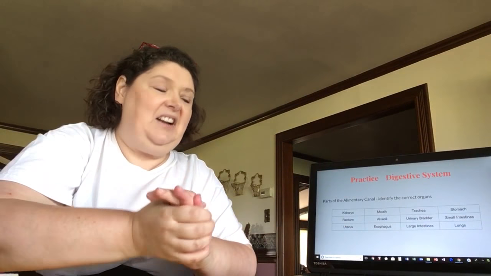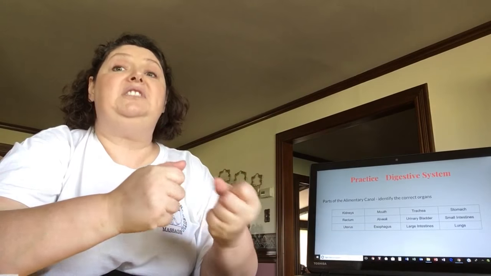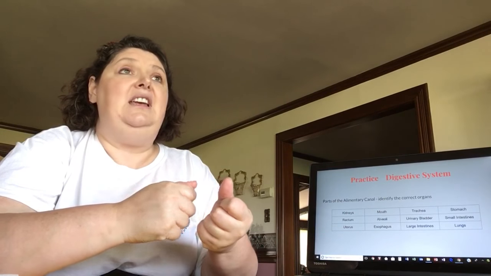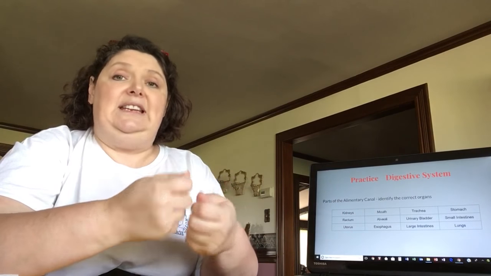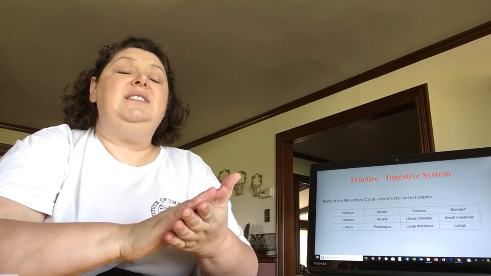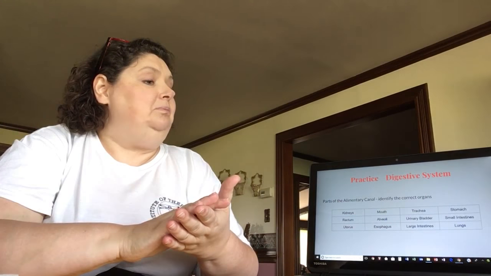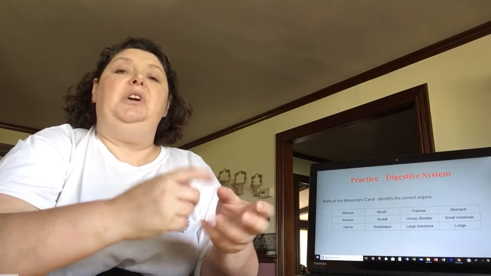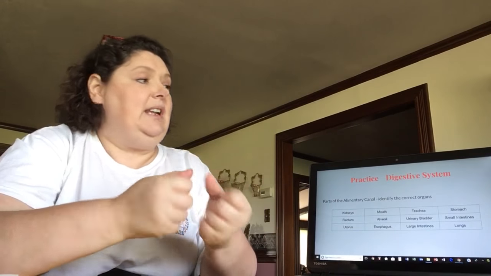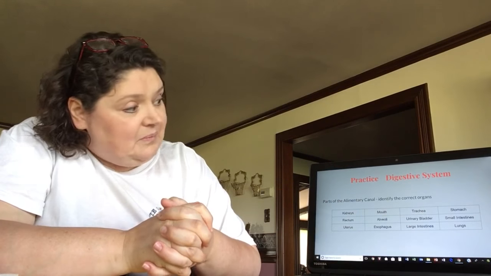I've been saying that a lot. Our stomach is where we see a lot of chemical digestion of our food. The gastric juices are going to start breaking down that more and more. We also have our mechanical digestion, where we see the mixing and the churning as the muscles contract.